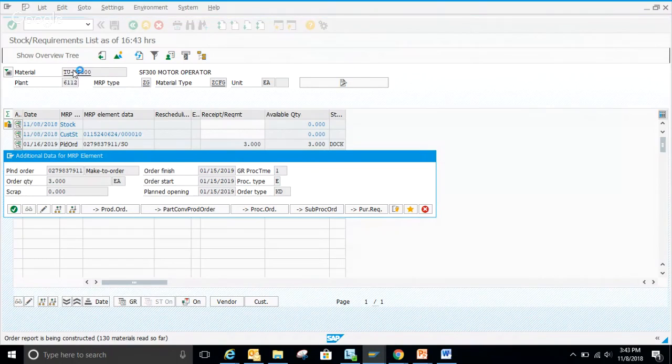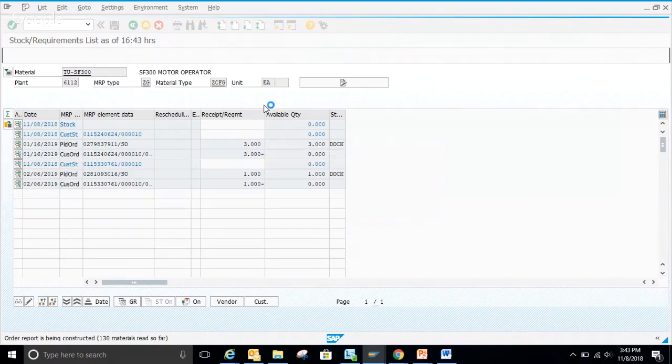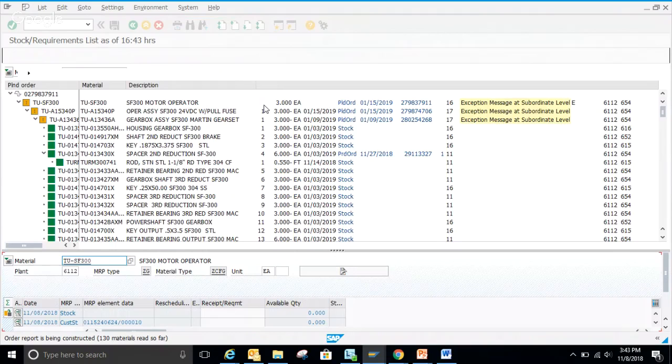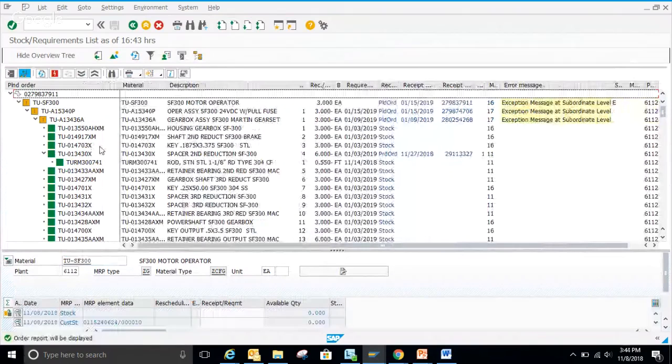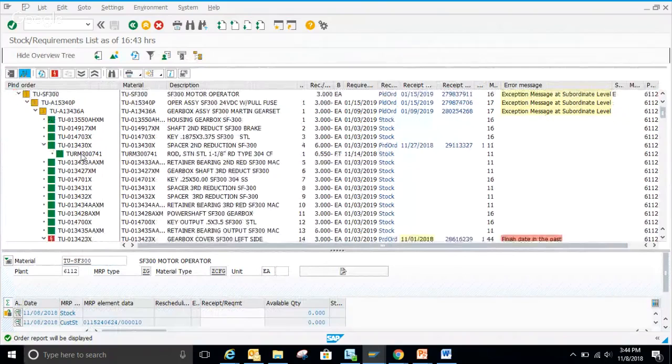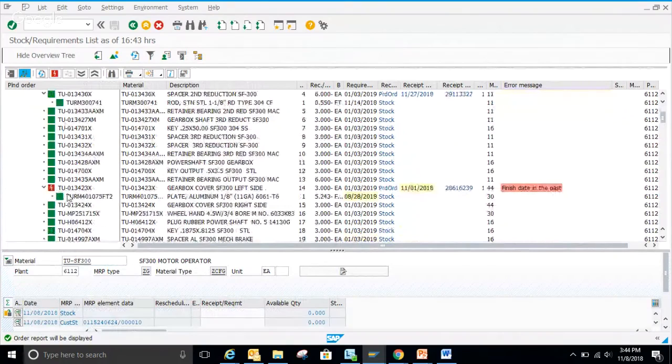So it says, okay, to make this SF300 motor operator, these are all of the parts that you're going to need. This is really helpful if you're ever having to try to kit parts for assemblies and helping out production and whatnot. All of the bullets, whenever it indents, that means it's going to be a subassembly.